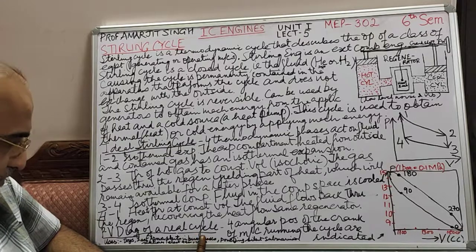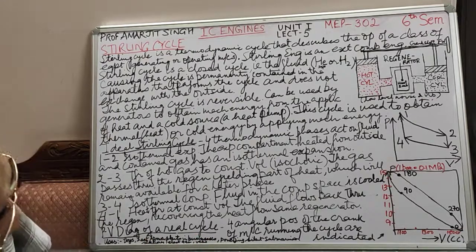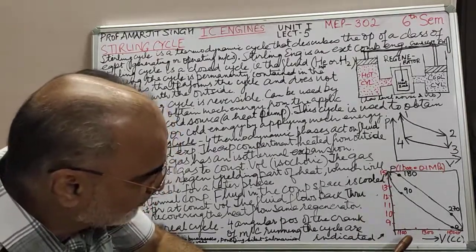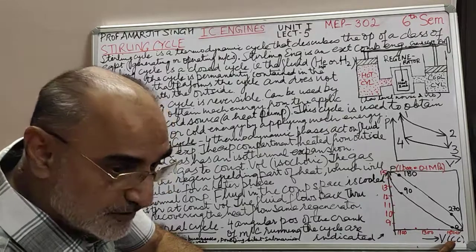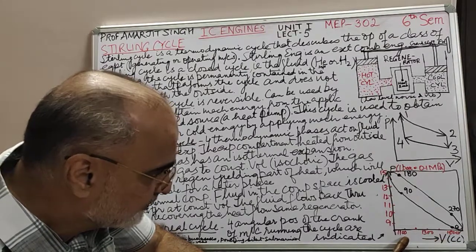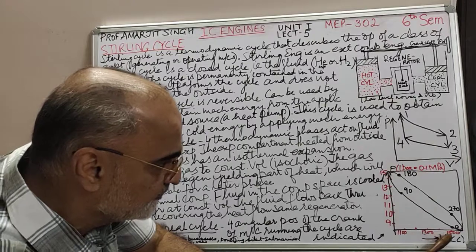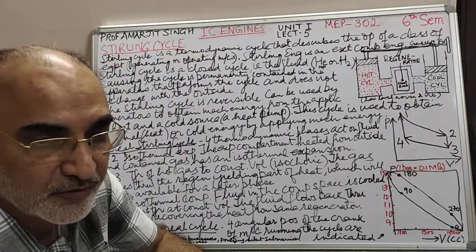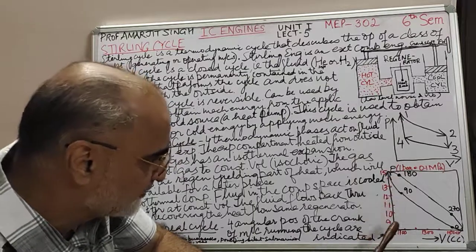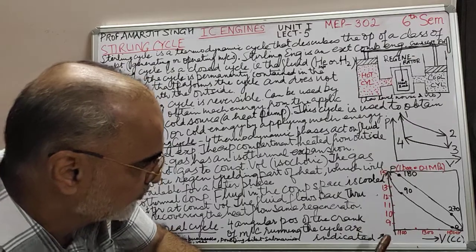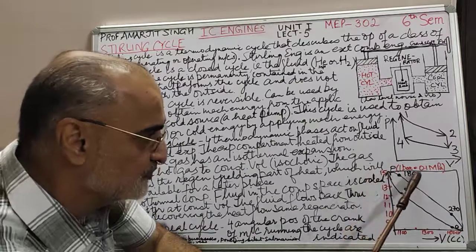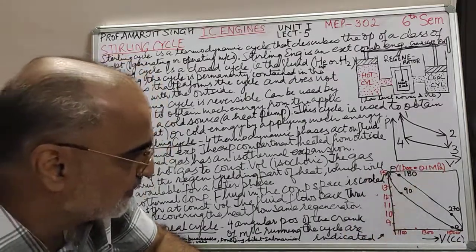Now, let us look at the PV diagram of the real cycle. On this PV diagram, let's say the volume of the engine, or the contraption, is 1100, 1200, 1300, 1400, 1500, 1600 cc. We have got a 1600 cc contraption. The pressure is shown in bars on the pressure scale, 9, 10, 11, 12, 13, 14, 15. These are bars. One bar, as you know, is 0.1 MPa.